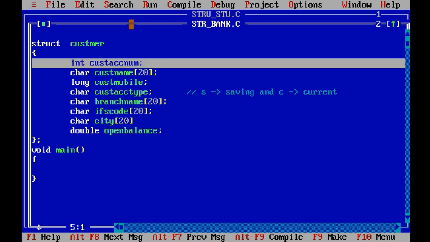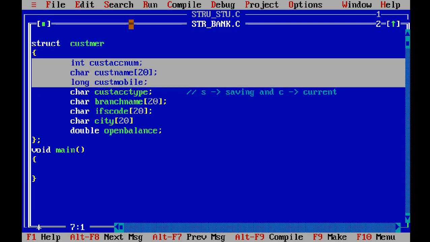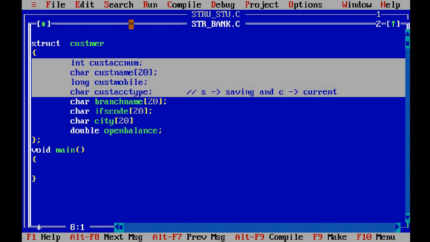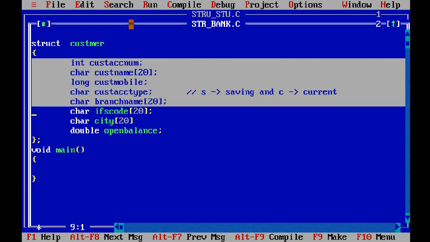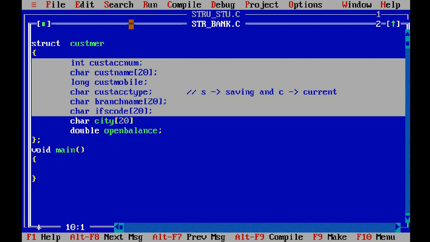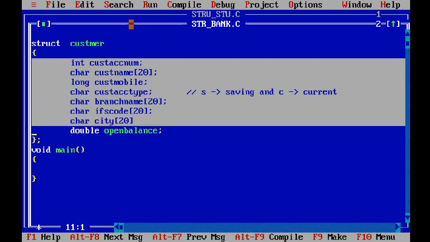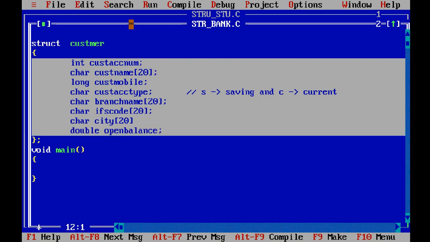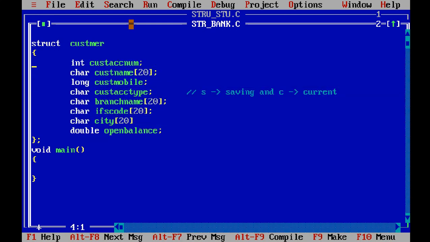A record contains customer account number, customer name, customer mobile, customer account type, branch name, IFS code of a branch, city of that branch, and last but not the least, opening balance. Okay, so what we will do is just print a banner saying what this program will do.